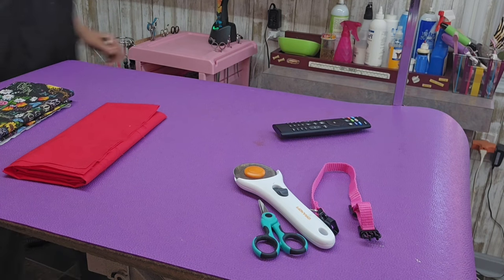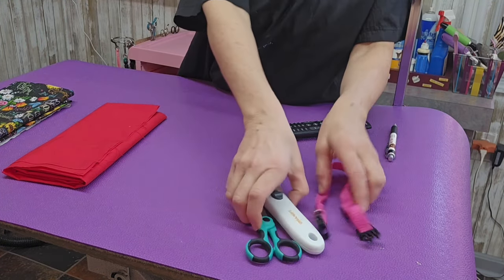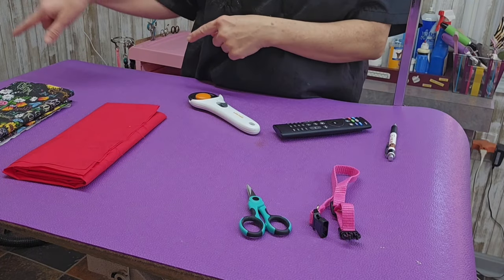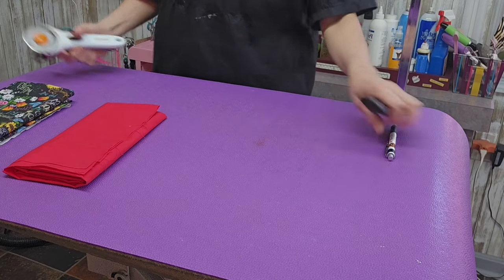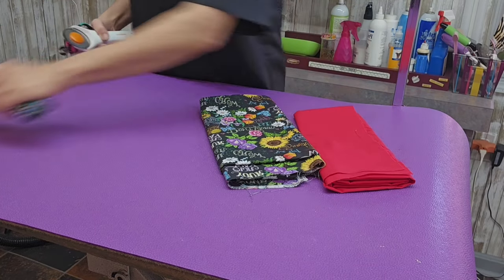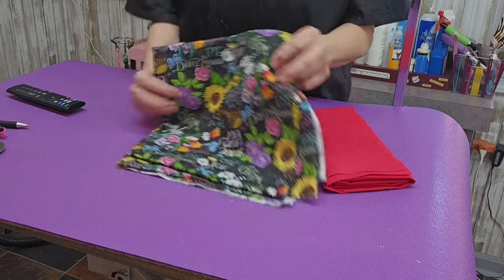It's about 8:30 in the morning, and at 10:30 today, I have two Yorkies coming. So while my one dog in the back is drying, it's a Shih Tzu mix, I'm gonna go ahead and make two itty bitty little bandanas for the Yorkies that are coming. One's a girl, one's a boy.